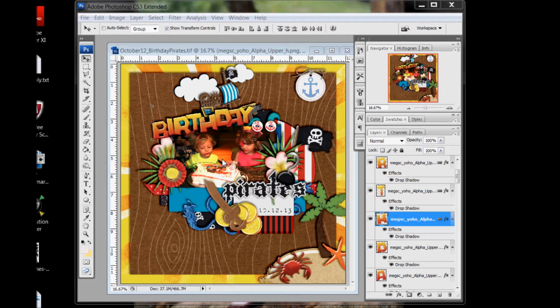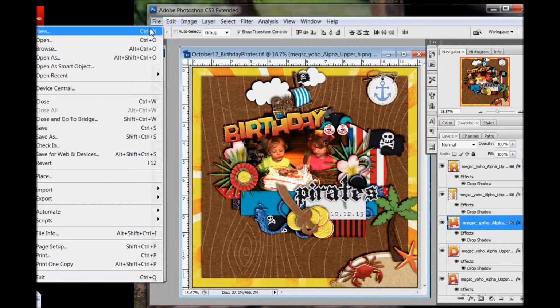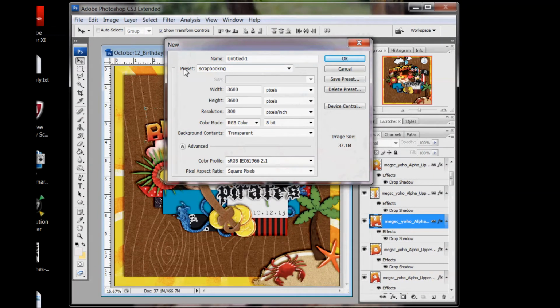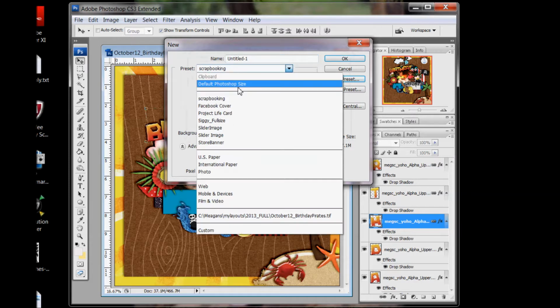Today I'm showing you a couple of Photoshop settings that you can change that can make it easier to work in Photoshop. And the first one is presets. When you go to File, New, you'll have the option right here. You can already name your file and put in the information. If you put in the information and then go Save Preset, you can give it a name and then it'll show up in this preset box.